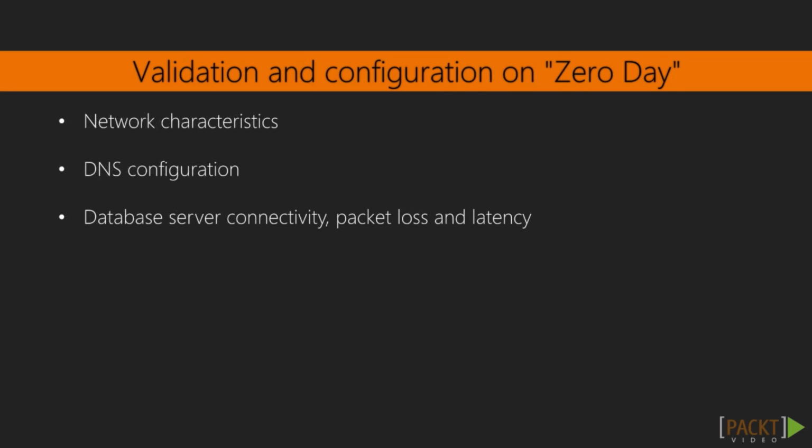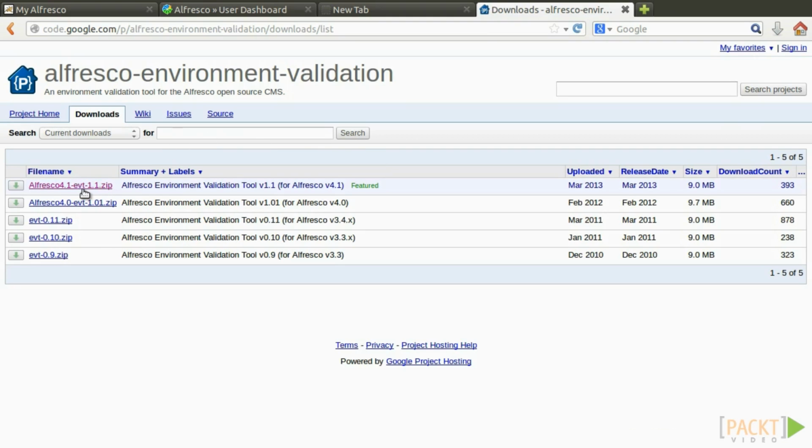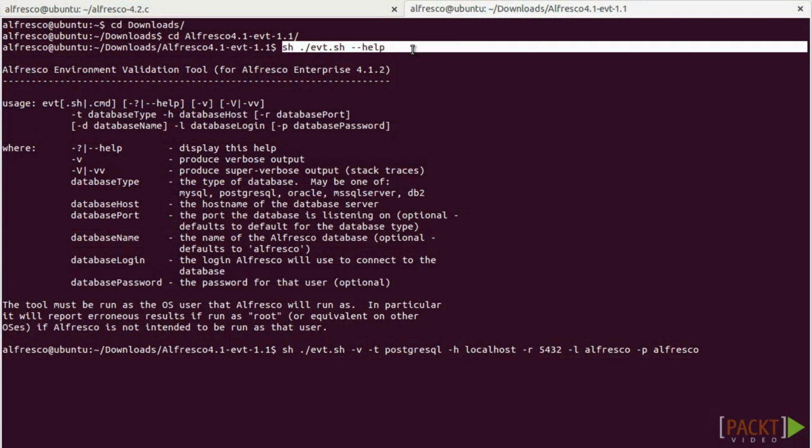The last, but not the least important, is the network. So we should check DNS configuration in case we are going to cluster the environment, and database server connectivity, packet loss, and latency. All these steps can be easily performed with a simple tool provided by the Alfresco community. It's a Java command line tool that we have to download, unzip, and then start from a terminal, like this.